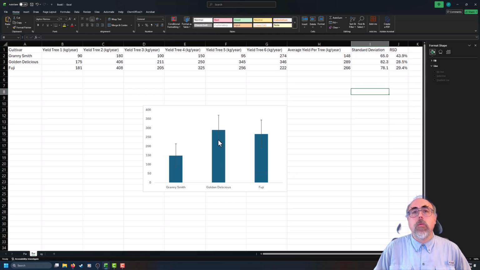Quite often when we're looking at 2 bars and say, okay, well, are the Golden Delicious and the Fuji's meaningfully different? Well, not really. I mean, the Granny Smith is not incredibly different. The error bars still overlap. So the difference between these is not a ton. Now, if I maybe had a bit tighter on the Granny Smith, this one's pretty clearly a bit less. So maybe if I tighten things up, I have a better quality control. This would be a little bit tightened up. But then again, maybe that's just how my orchard works.